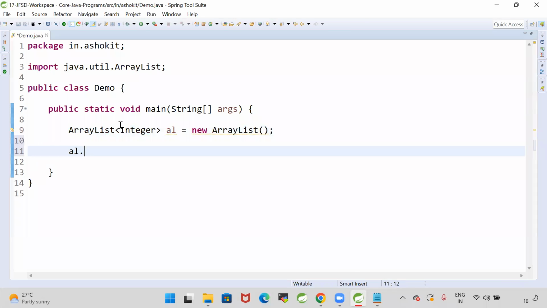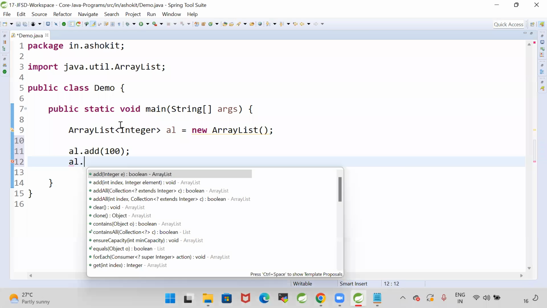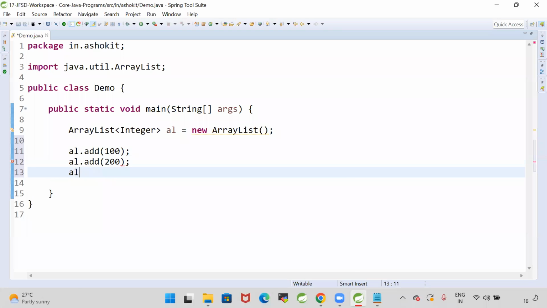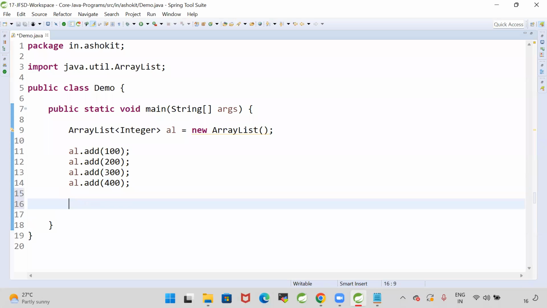AL.add(100), AL.add(200), AL.add(300), AL.add(400). Like this, I am adding some objects to the collection.